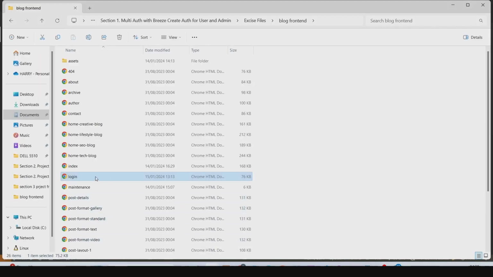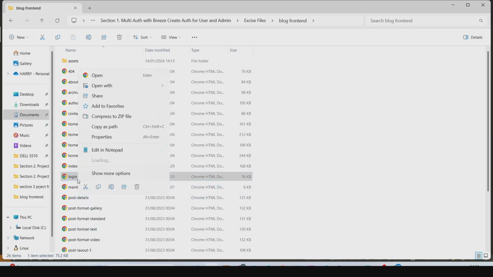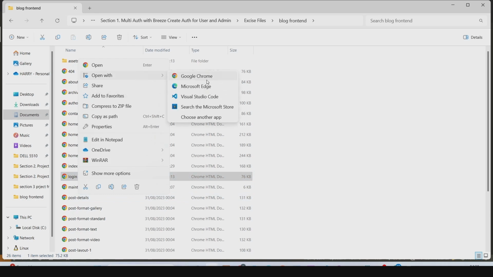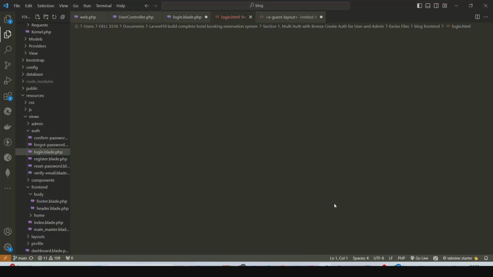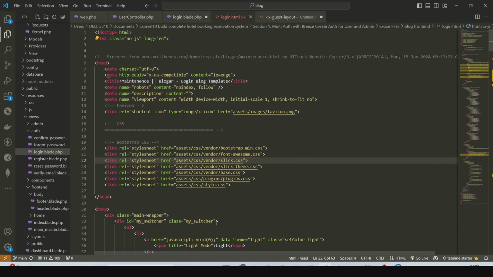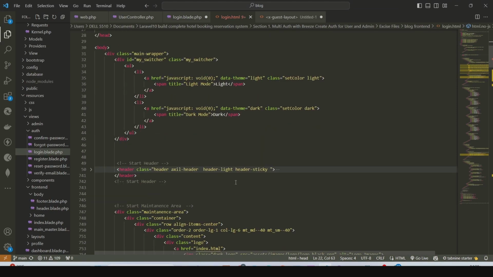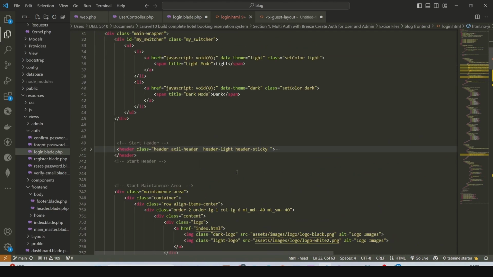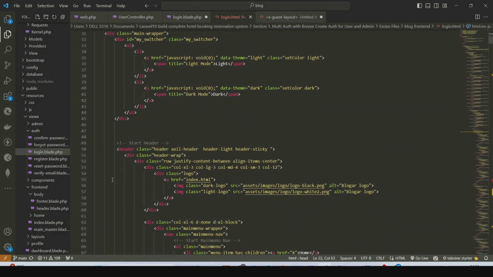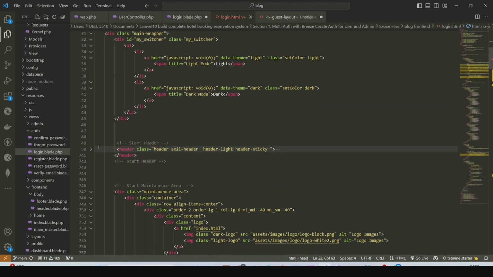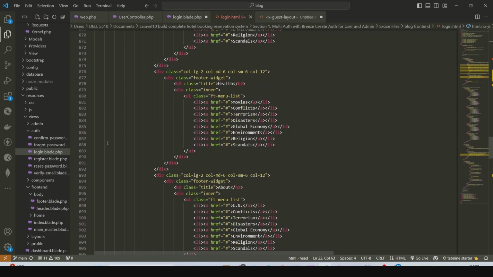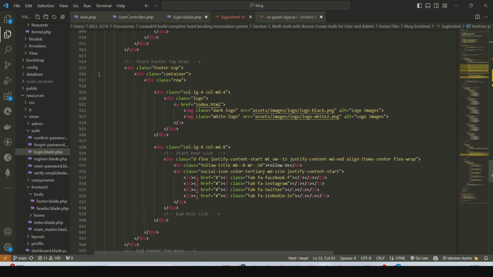So you come to your exercise folder. Inside your exercise folder, you're going to right click and open with your VS Code. So this is our front-end team login page. The only part we want to take is this. We don't need the header, and also we don't need the footer.